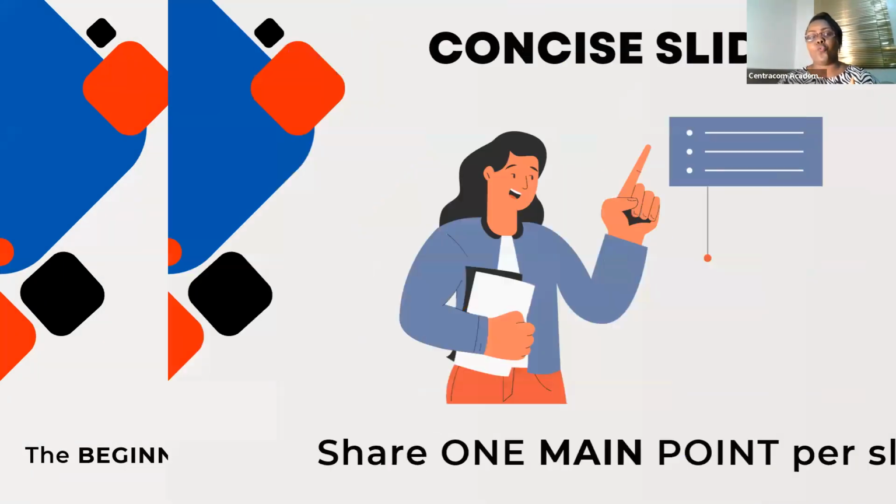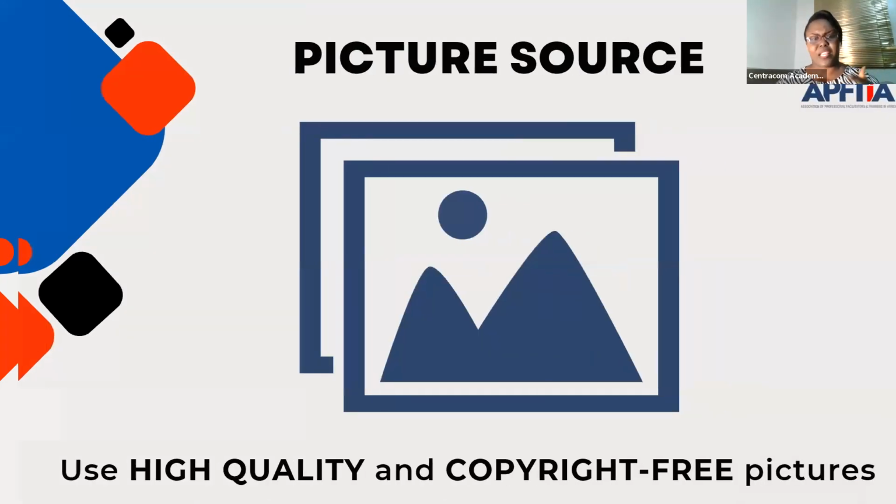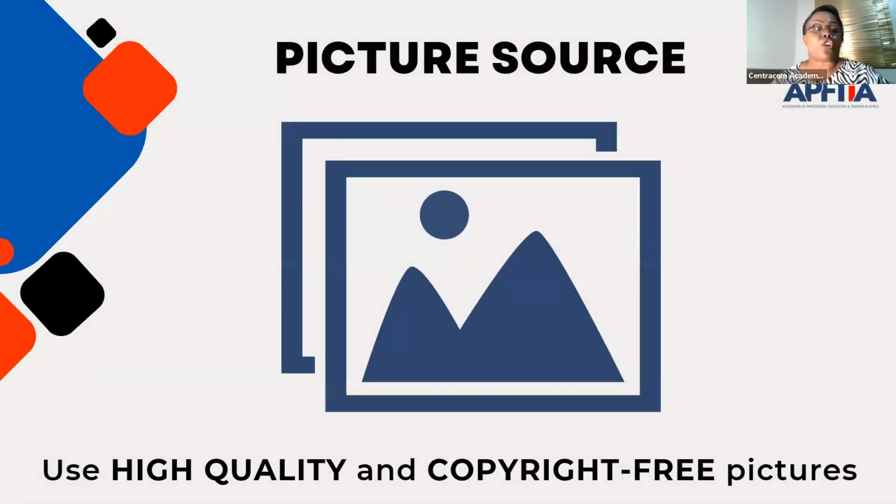That is how you will not lose people with bullet points. If you're doing anything bullet point or numbering, don't put everything in one slide. Animate it one after the other so they're listening to you, because they came to listen to you. They didn't come to read your slide. Your slide can be read if they need to; you can send it to them via email or on WhatsApp, and they can read it whenever they want. So if you're using bullet points, make sure that you animate it so that it comes one after the other.